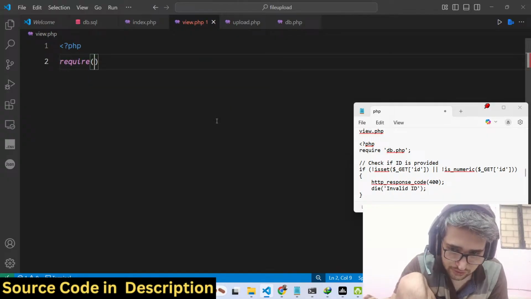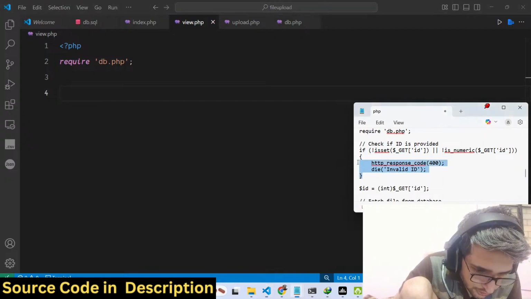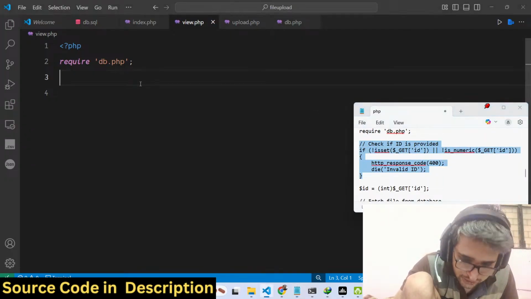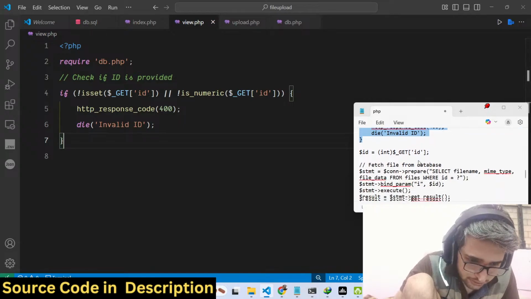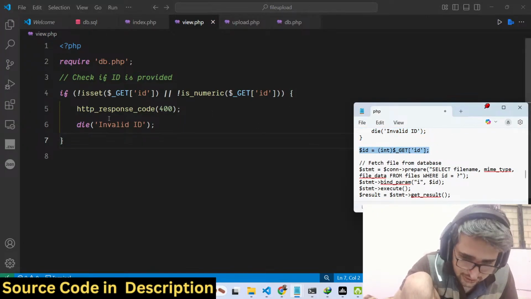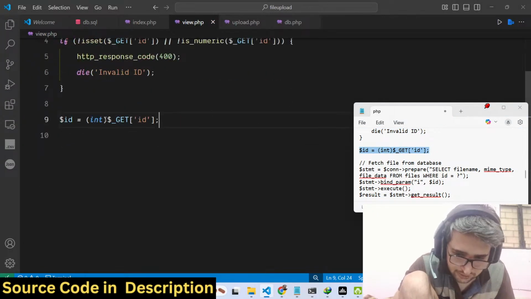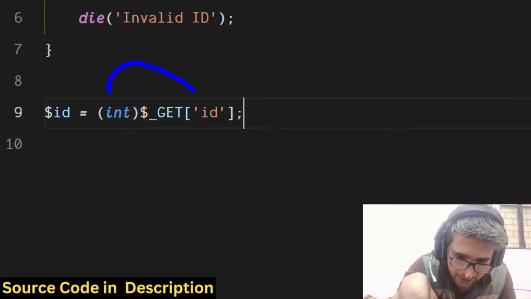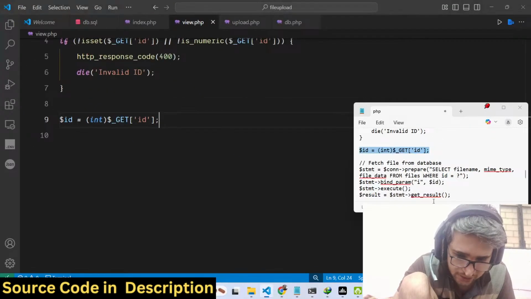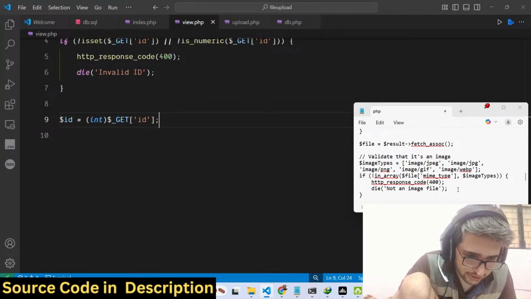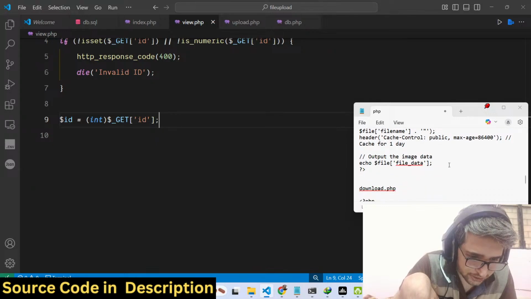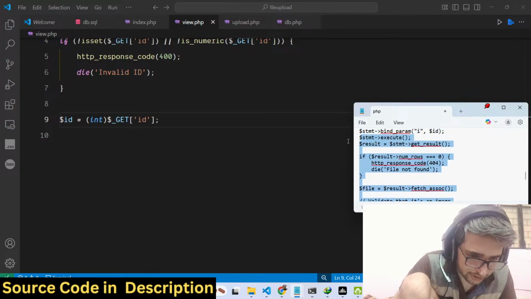So we first of all require the DB script, and we get the ID of the image that needs to be displayed. So we get the ID like this. You can see we convert this into integer by typecasting it and storing it in this ID variable, and then we simply return the image.